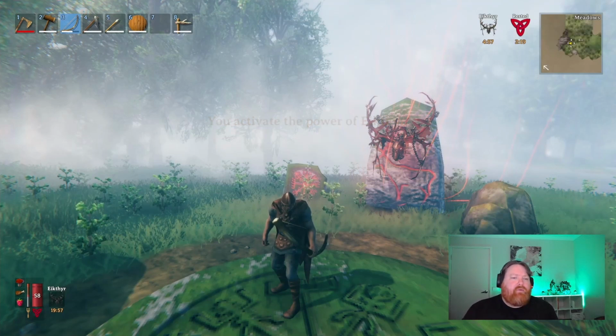The other thing is, if you die to this boss, you don't have to resummon him. He'll still be out there, but it does mean that your body will be near the boss. So you might need to run in, loot all your stuff as quickly as you can and get out, regroup, and then go back and continue the fight. And that's the same with every boss. Every boss, if they kill you, they'll still stay summoned.